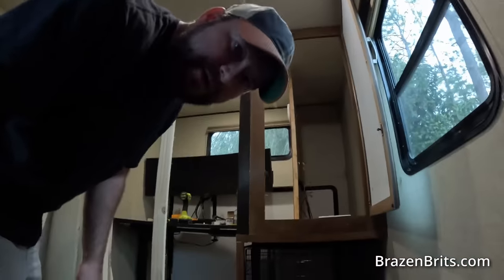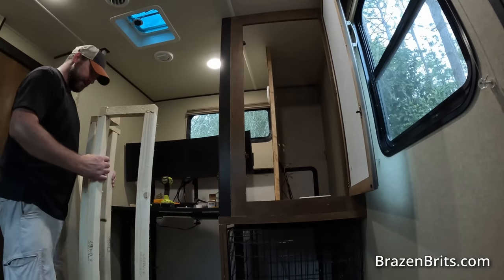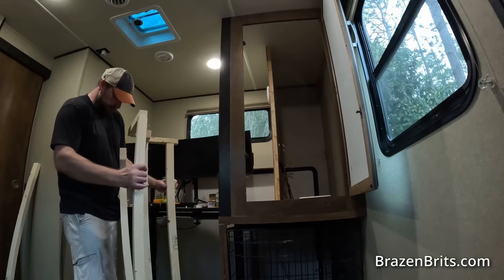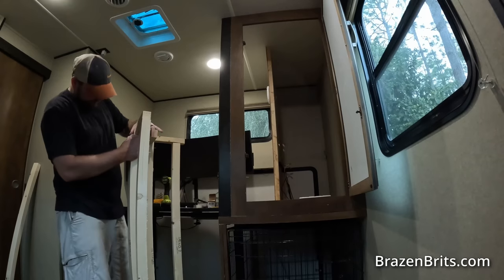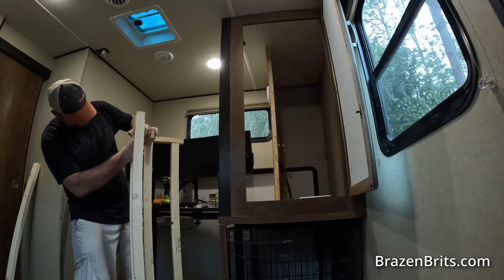Second attempt. I put it the right way up this time, so that way it should fit where it's meant to go, the right way up. Oh man, this one bit. I don't have screws long enough, but they're definitely in. Just suck it in.